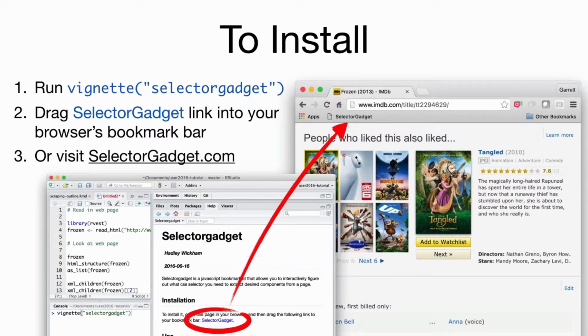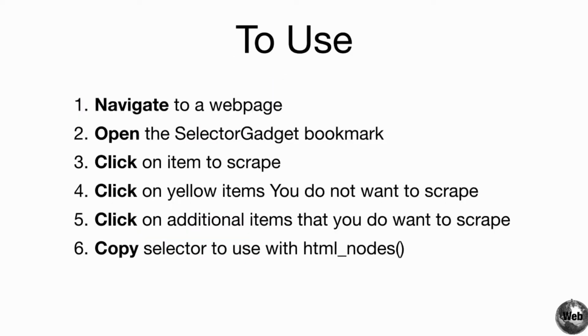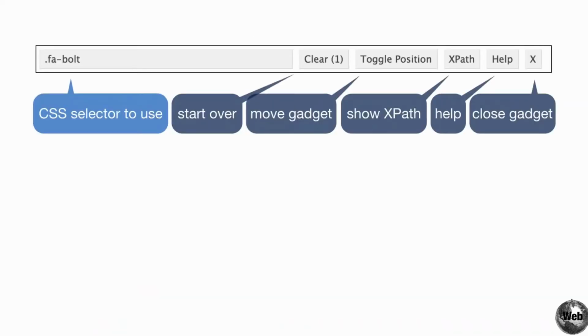Another way to install Selector Gadget is to just go to selectorgadget.com. That webpage talks about Selector Gadget more from an R agnostic perspective, just to use Selector Gadget to study CSS, and you can download it from there as well. This is sort of what I did in action. I don't actually think reading this list is helpful, but it's in the slides, and it'll be in the slides when you download these materials.